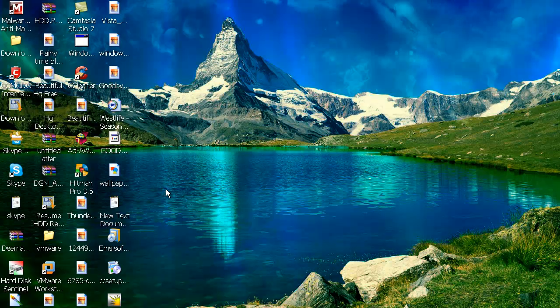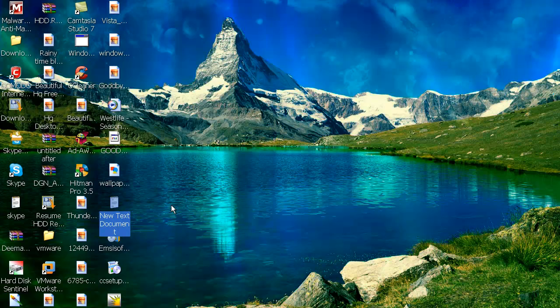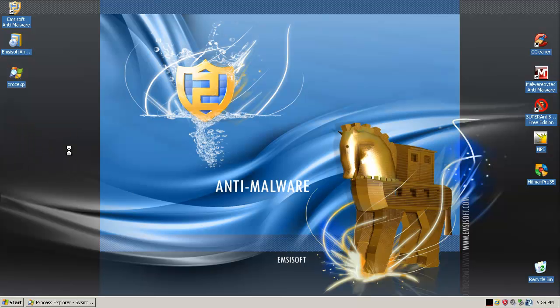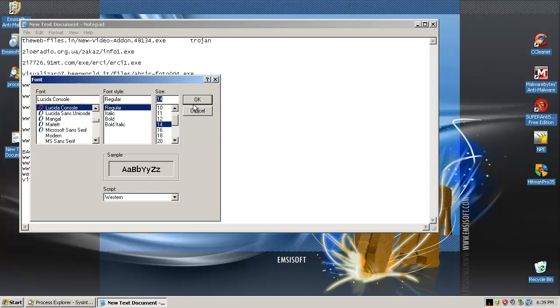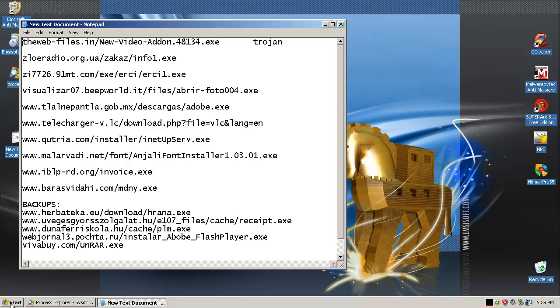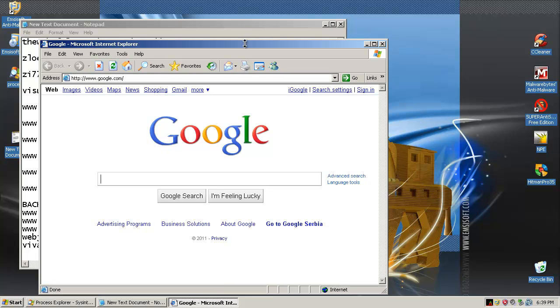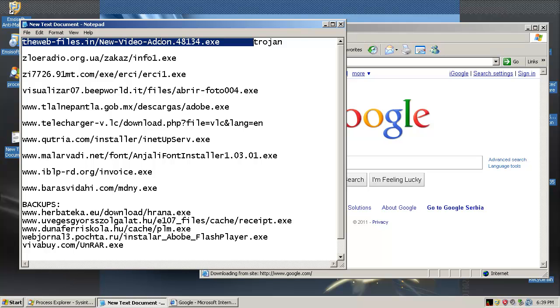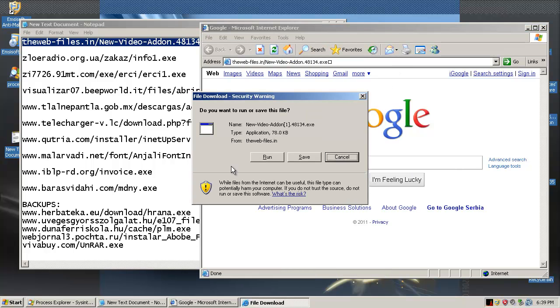I have collected some zero-day links here, but I cannot find the text. There it is. Yes, I had to reinstall my Windows XP because a couple days ago the electricity crashed suddenly, and it damaged some hard drive sectors, so I've got some bad HDD sectors, and Windows was not able to boot up, so I reinstalled it.